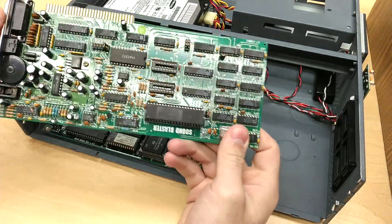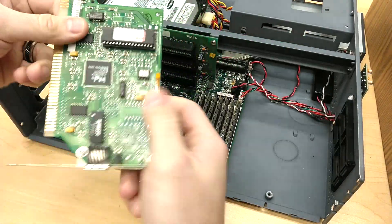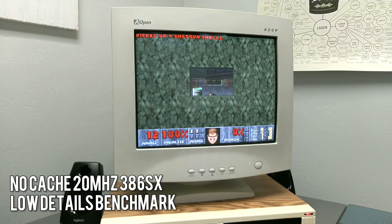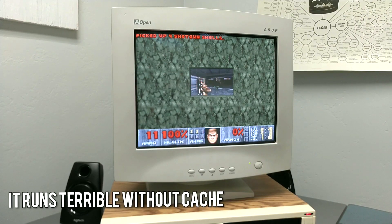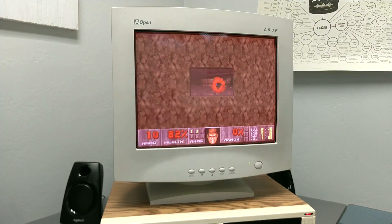The only other add-ons I really ended up needing were a Sound Blaster and Ethernet card. Unfortunately, when it comes to things like games, a 386SX kind of falls flat — it's really more similar to a 286-class machine in terms of performance. Still, I always wanted to push the limits, but Doom has always been just far too slow to be comfortably playable.